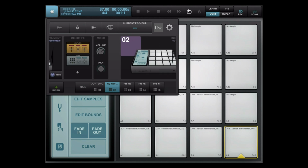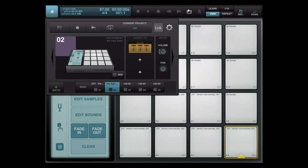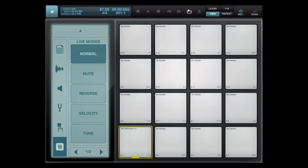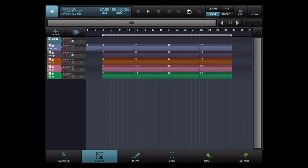And then I added a bass, and what I did, I turned my drum machine into, I put the bass line on the drum pads and just used the tones. So I turned them all into different semitones, so you have. And here's the sample with the bass line.